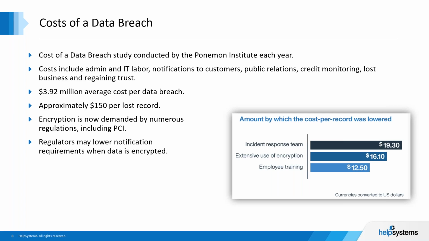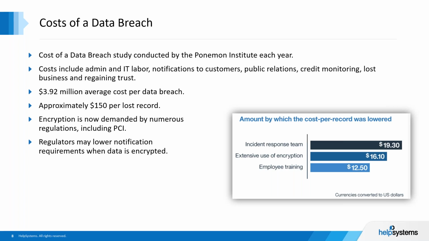The purpose for this is just the acknowledgement that at some point data is most likely going to be accessed by somebody who doesn't have a demonstrable business need. And the problem then is that if that data has been breached in that sense, we have to now go through all of our risk mitigation functions. If the data is in an encrypted form, even though it may have been accessed, as long as the encryption is strong, we know that the information has not been released in a human readable form.